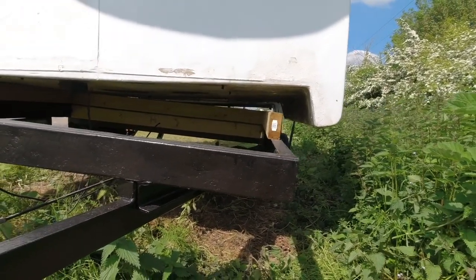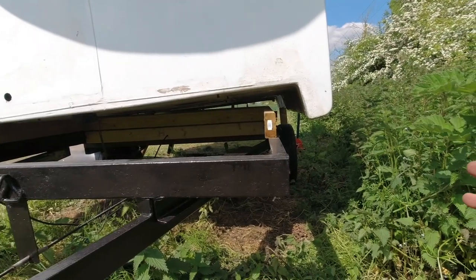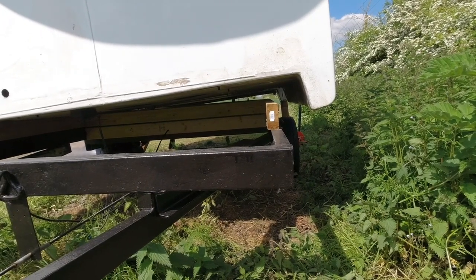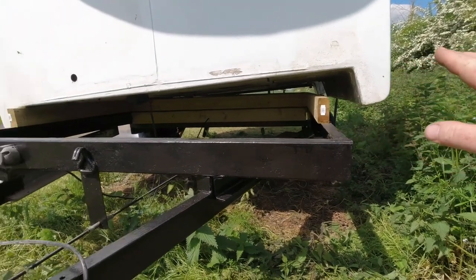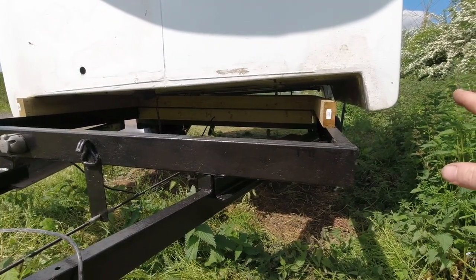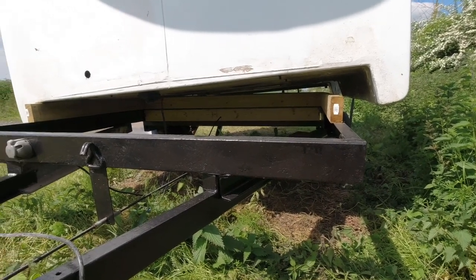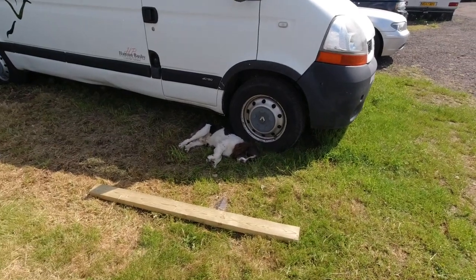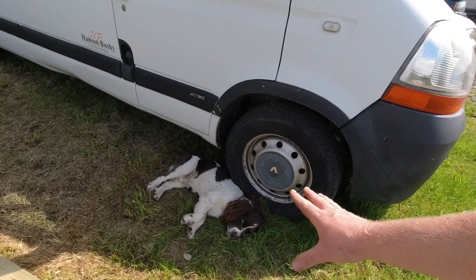Now I've got to figure out a way of carefully leaving the two long posts in and then one at a time. Saying that. Oh, it's hard. Obviously, if I take one out and then it's jacking up on... No, I don't have to lift it this much. I don't have to lift it to an extreme, do I? Let's just figure it out. Let's just go for it. Safety first and all that, Lance. You just stay there and do exactly what you're doing.